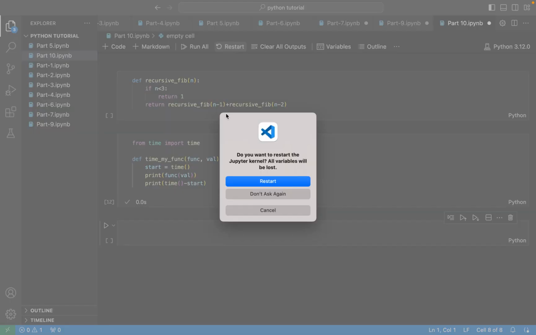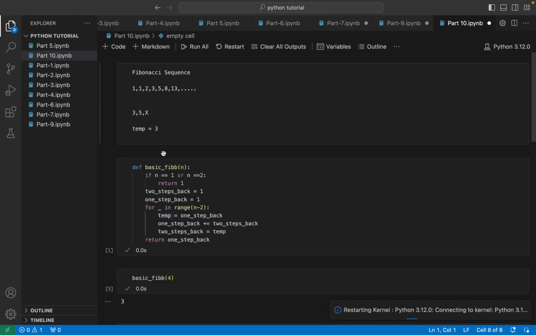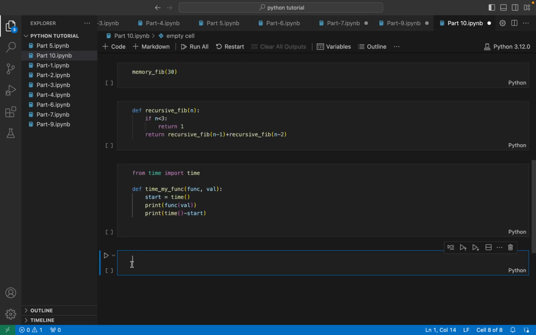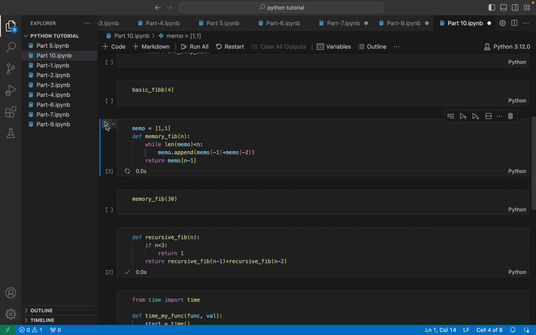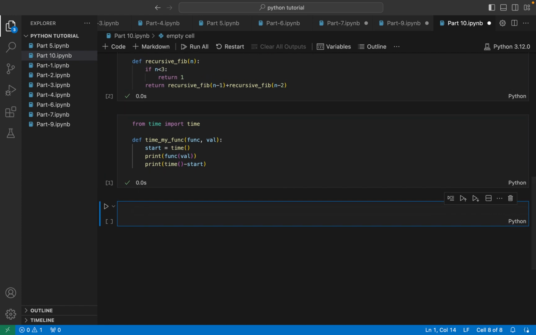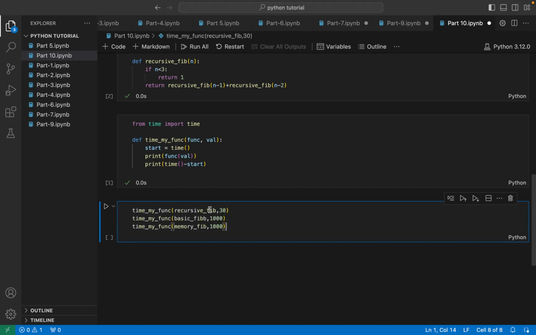I'm also going to restart my kernel here so that my memory fib is starting from its initialized value and isn't holding on to any stored values. Okay, great. So let's now define all my 3 different ways, because I need to define them in order to be able to run them. Great. And let's run all 3 of them. To do this, I've snipped some code from earlier just to speed up time here. And let's see how long it takes each one of these to figure out the 30th Fibonacci number.